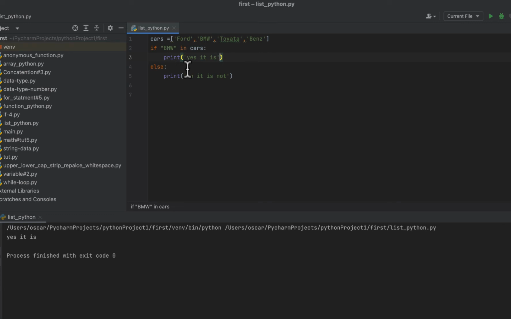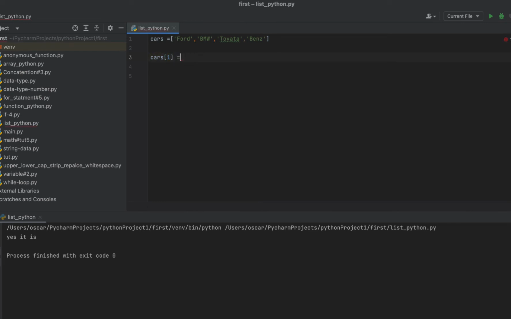Now I want to change an item of the list. How am I able to replace one element of the list? I bring the cars again, and I want to change the position of the first one and put a different value on it.